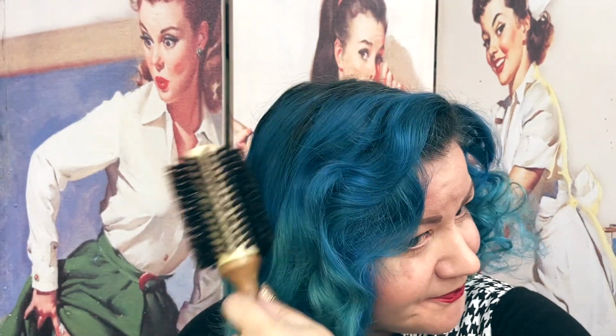And when you're doing your first brush outs, don't be too shy with brushing. As long as you've prepped your hair with the right products and you've really let it cool and dry, your vintage curl set will really withstand a great deal of brushing. So don't be afraid to keep brushing. You're not going to lose that beautiful curl, you're just going to smooth it out a little bit, especially if you're using the right brush.